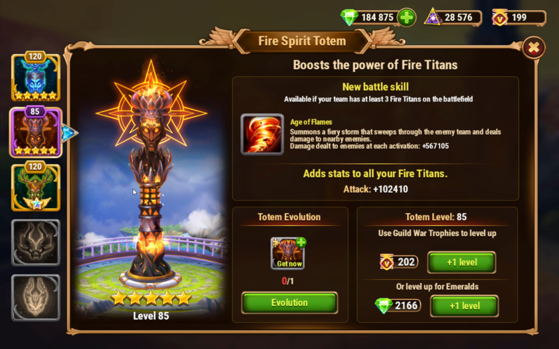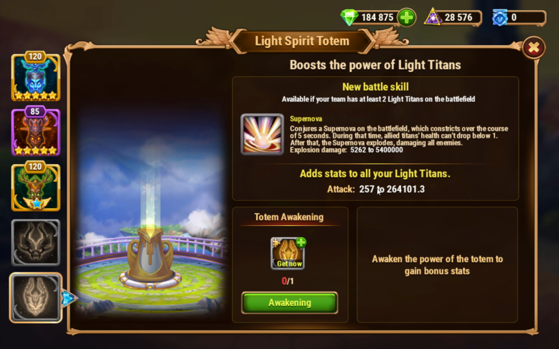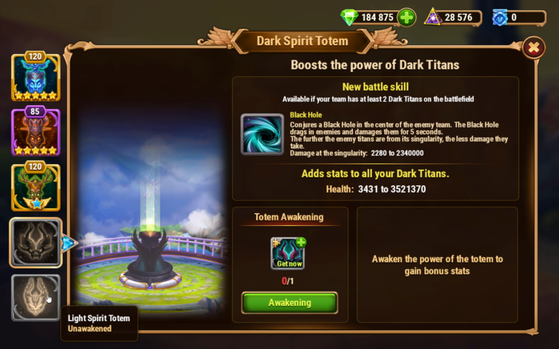We can actually look at the theme. Conjure a black hole in the center of the enemy team. The black hole drags in enemies and damages them for 5 seconds. For the enemy Titans in the singularity, the less damage they take. Damage to singularity goes up to 240,000. Increases health. Dark Titans increase health. Interesting. I expected it to be attack. So Light Titans attack, Dark Titans health. Interesting. I would have expected the other way.